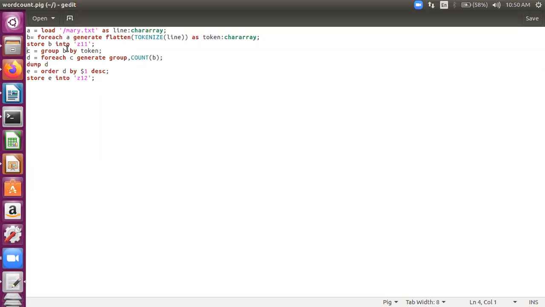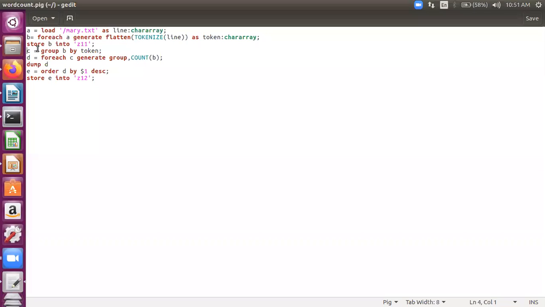So again, I'll be working first on the mary.txt file. I'll load that file, and then I'm using whatever we did independently, flatten and tokenize, in one go. So you know what the output of relation B is. Whatever words are there, one word per line, will be outputted.